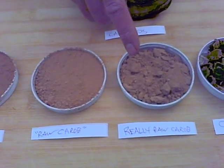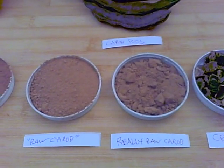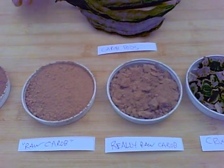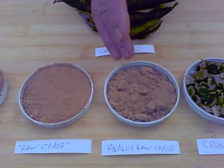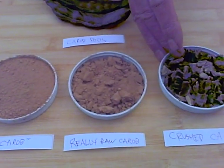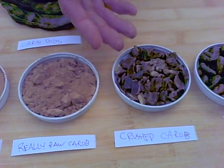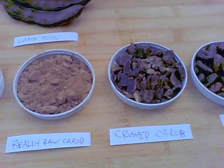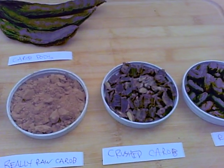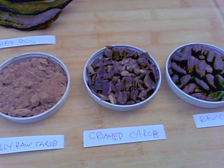The really raw carob, on the other hand, you usually need to get from a special place that sells raw food items, and the really raw carob is actually really raw. It's been heated maybe to about 100 degrees, if that, and then they basically pulverize it into the powder. The next best way to eat it is maybe crushed carob. So this is basically the whole pods that have just been crushed into pieces. The seeds have been taken out already, and these ones are pretty hard and dry, but they're nice and chewy and have a pretty good flavor.